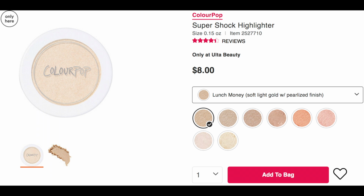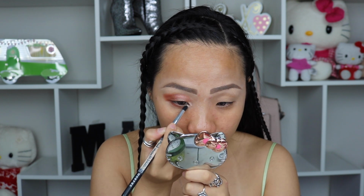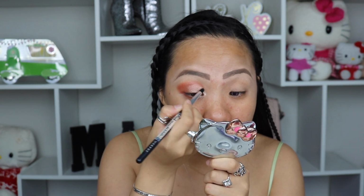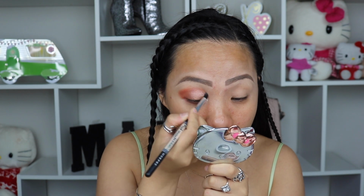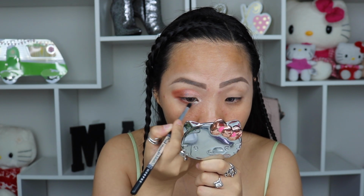Then I'm going to use another color to brighten up the area. I'm going to use Lunch Money, and this is also ColourPop. This is a pointed crease brush, and I'm just going to dip it in here and blend in the corner of my eyes. By the way, this is actually a highlighting product, but I use it for my eyes because you don't always have to follow the rules. It's makeup, so that's why you make it up. You don't always have to follow the rules, but it helps to know what products are good for what.